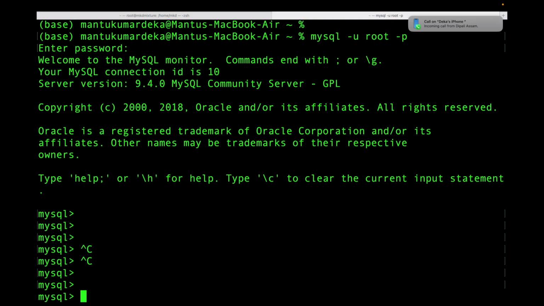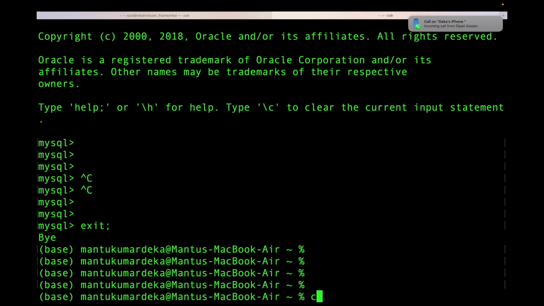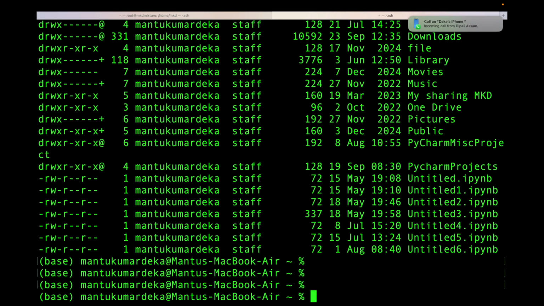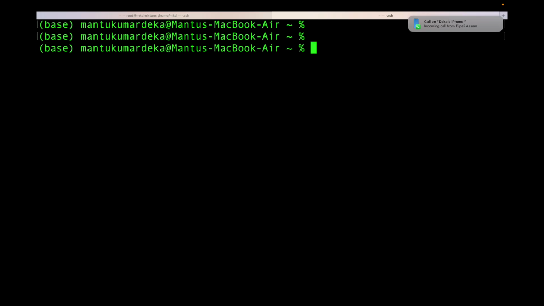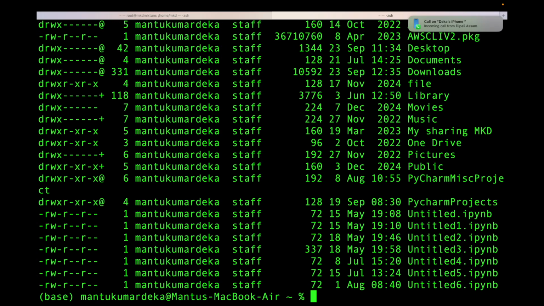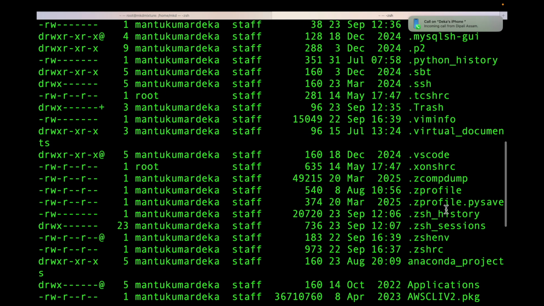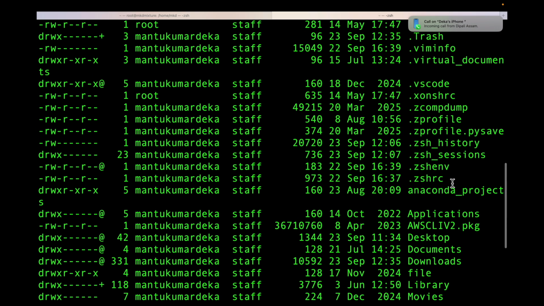So what you need to do, just go to cd and go to your home directory and ls -a. Okay, so here you will get, let me clear it, a directory. ls -la. So there is a directory called, you can see this is the zsh. Okay, this is the directory and this is another directory and this is another directory. So if it is not running, what you need to do is modify this.